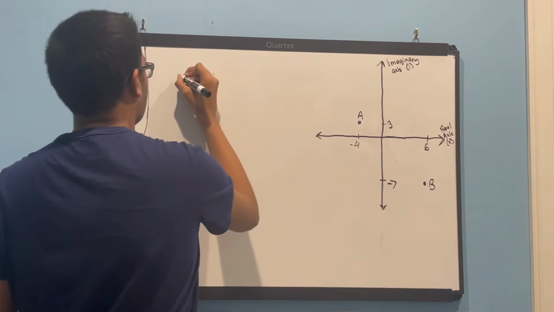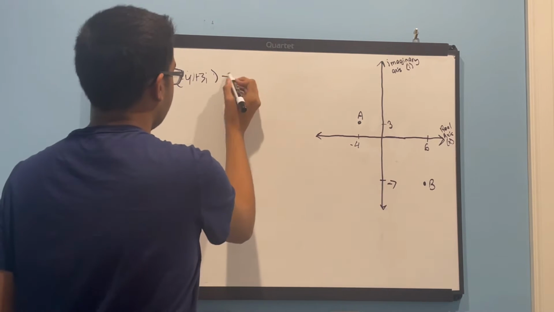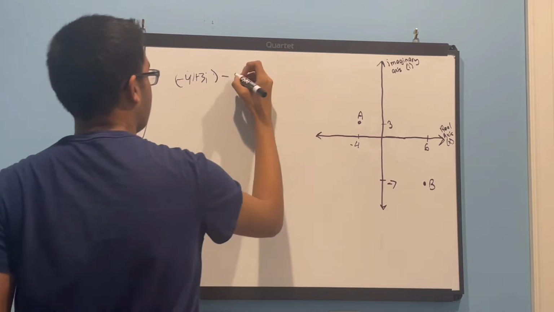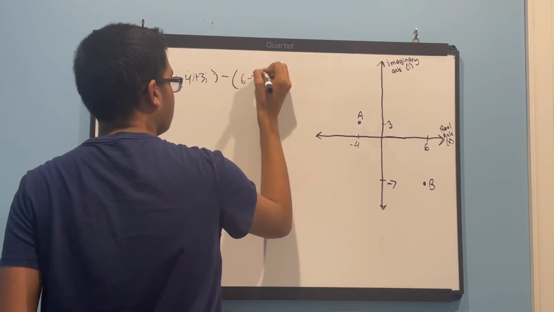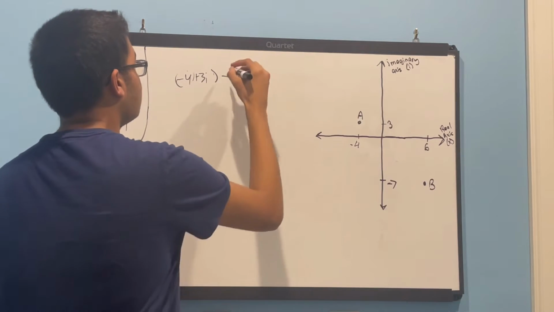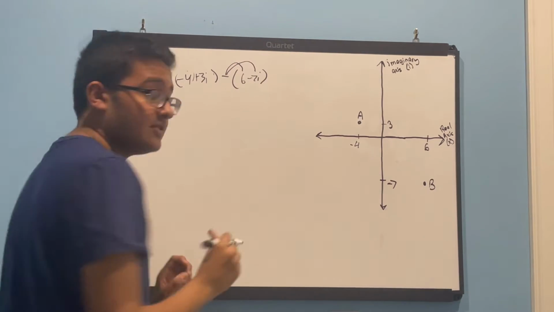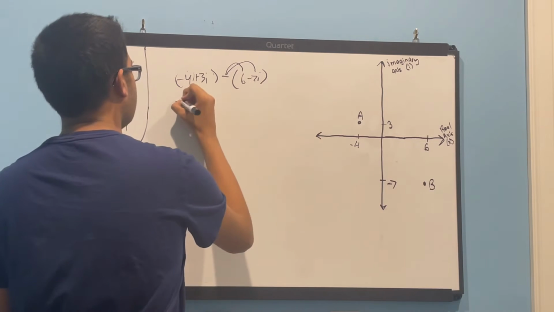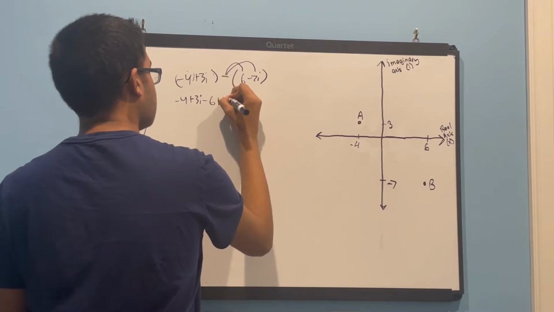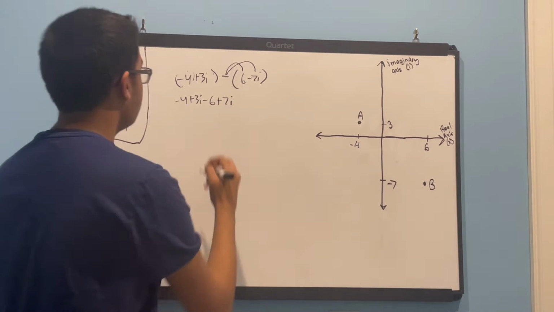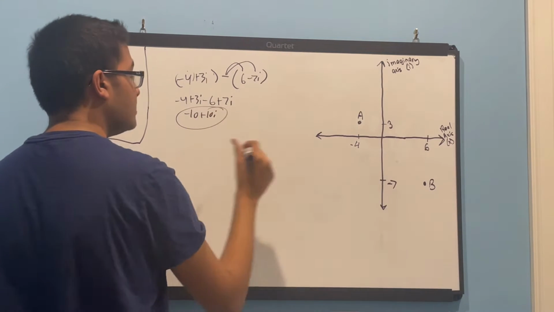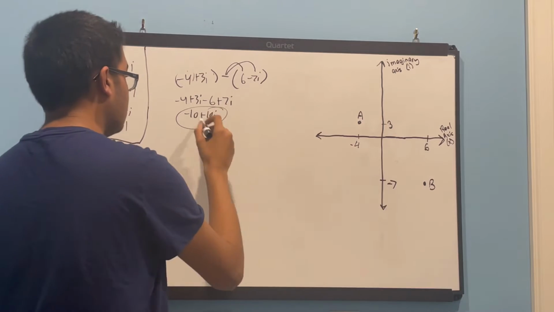This right here would be, first of all, put a subtraction sign. This would be 6 minus 7i, right? Because like I said, just apply the same logic like I did here. And so then you would combine like terms and distribute this negative to each term. That is very important. All right, so this would become negative 4 plus 3i minus 6 plus 7i. So then combine like terms, that would be negative 10 plus 10i. And that is the difference between a and b. So a minus b equals negative 10 plus 10i.